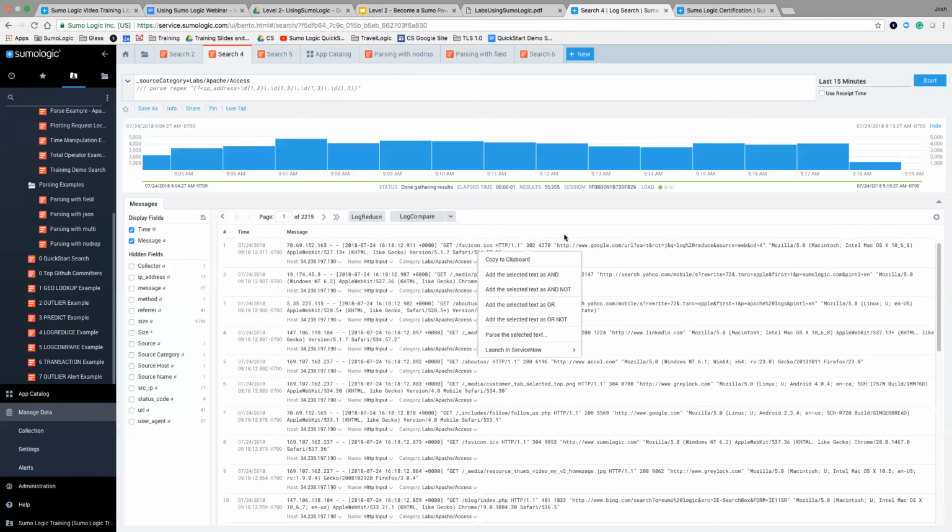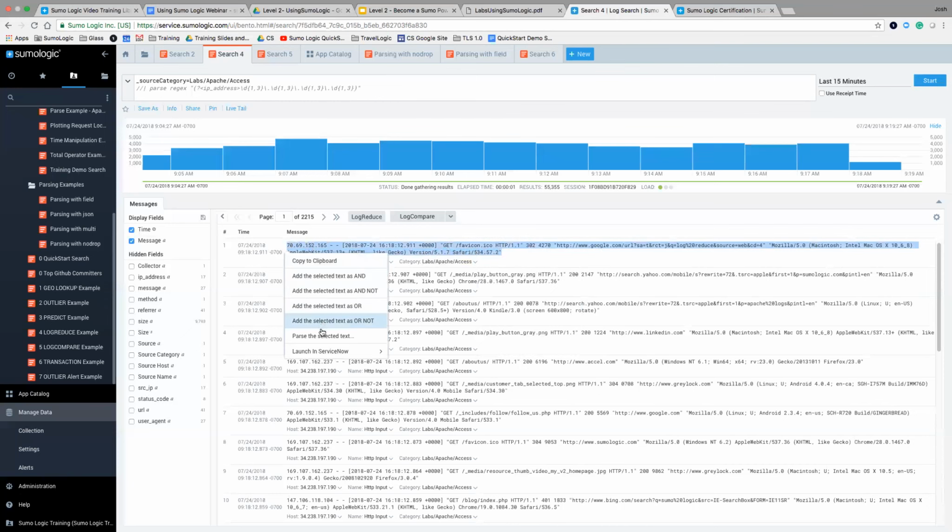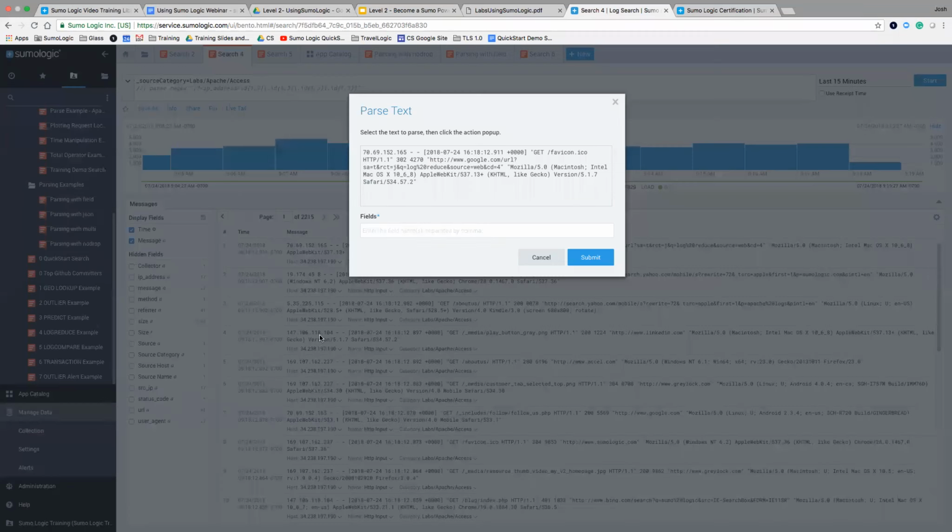And so what I want to do is start to make fields based on these. How am I going to do that? One way is to use that regex as I described, but it can get a little tricky when we're starting to identify some fields within here. I want to show you a better way to do it, using the UI rather than creating the command. So I can highlight this whole message and then choose parse the selected text. When I do, I'm going to get that message up here.